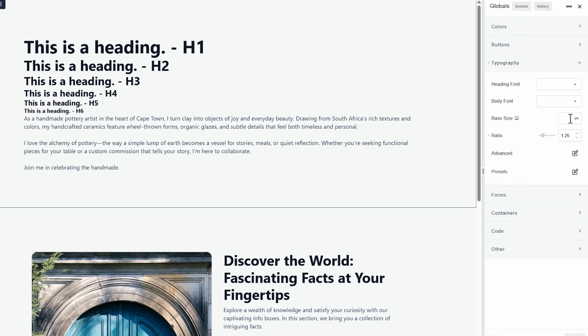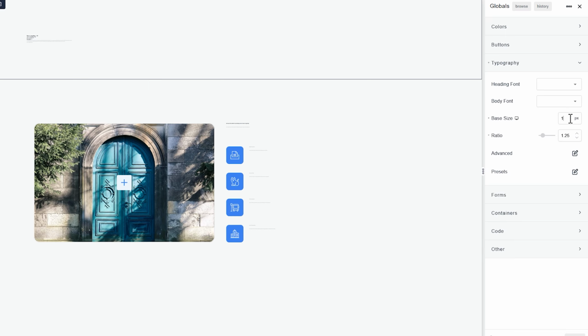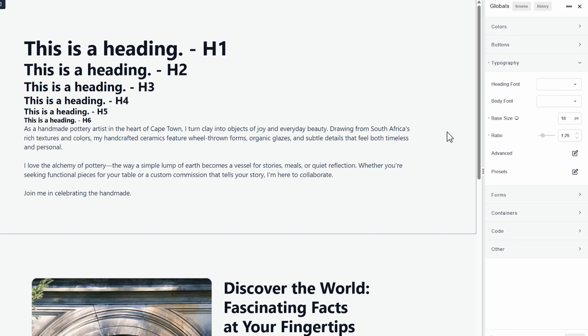Another thing that will bring that into consideration is the type of font you use. If you have a very small font style, if you're using a font where the O's and the E's are smaller, you may want to increase the base size. Type in 18 within base size, and now you will note that not only does your base get bigger, but your ratio will also increase to the 18.